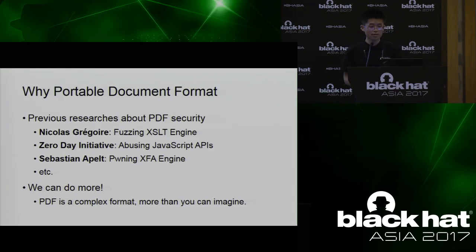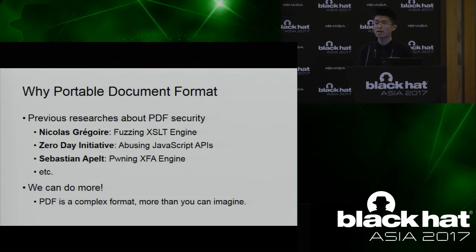PDF has become a de facto global standard for secure and dependable information exchange. I think everybody in this room is familiar with PDF. There are already some talks about PDF security, such as Nicolas's talk on fuzzing XSLT engines in a smart way, and ZDI's talk on abusing Adobe Reader's JavaScript APIs, and so on. However, each of these talks only covers a single attack surface, and since PDF is a complex format, there is a lot of work that can be done here.